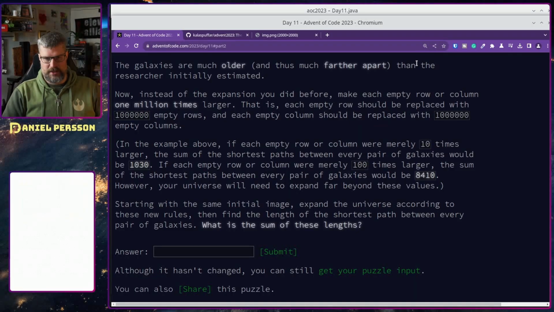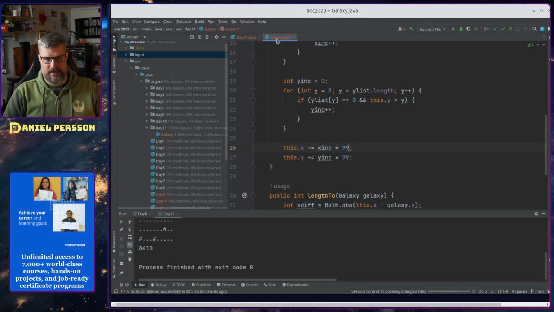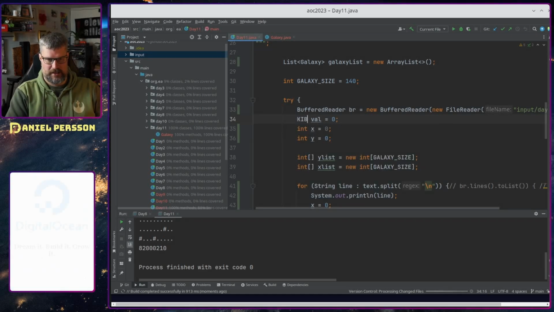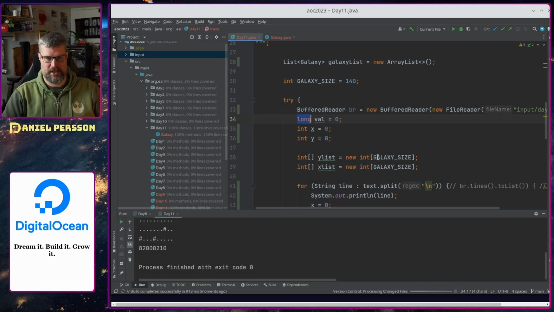So what we want to do now is figure out a way to add that value. It worked for that size, but I'm pretty sure it will not work for the larger size, because this will be much larger.